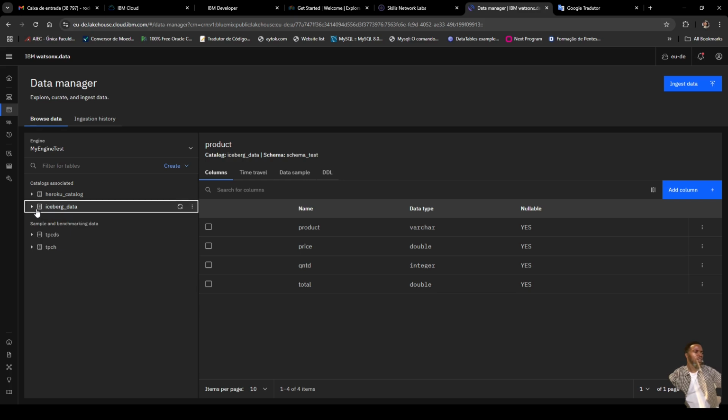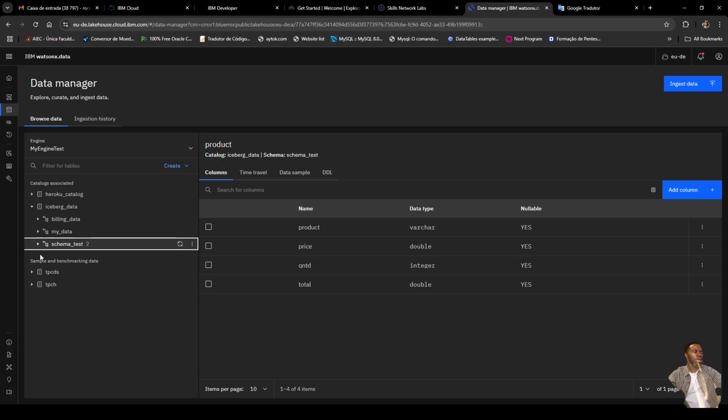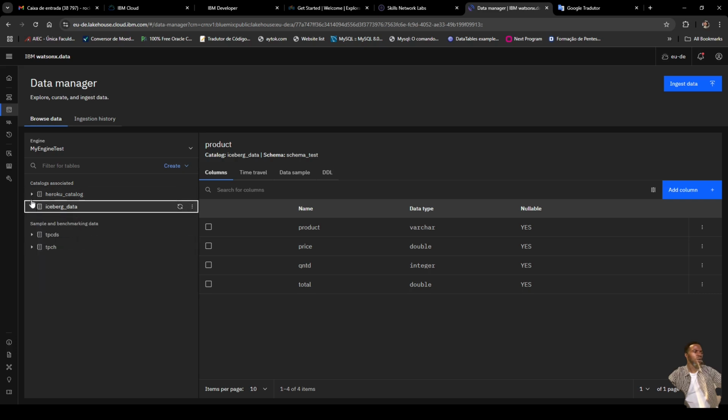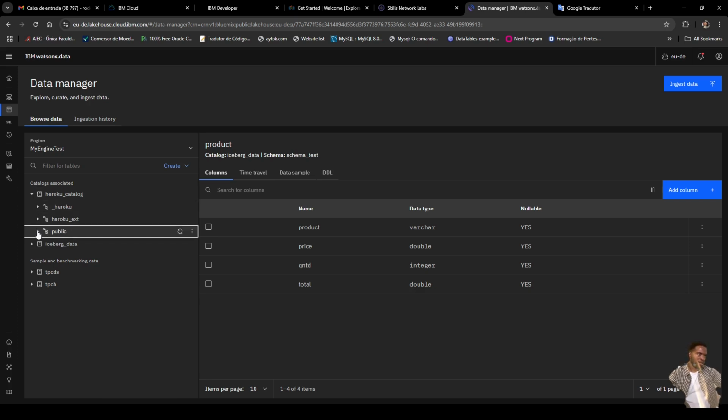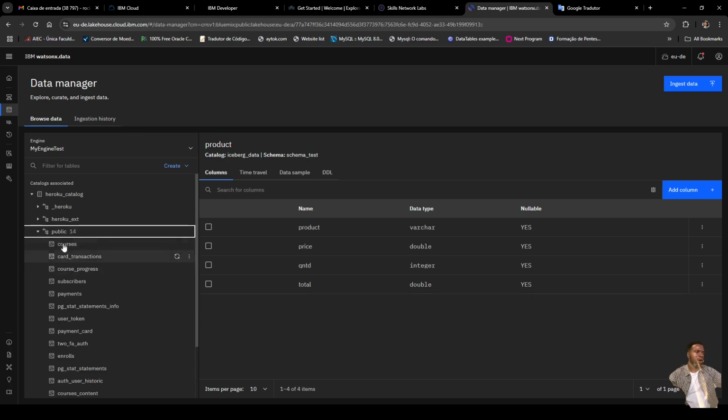If I choose the Kellogg's iceberg data, we should see our tables here. But in our case, we've created our own catalog for this kind of integration. So we've got the catalog and the local database here.